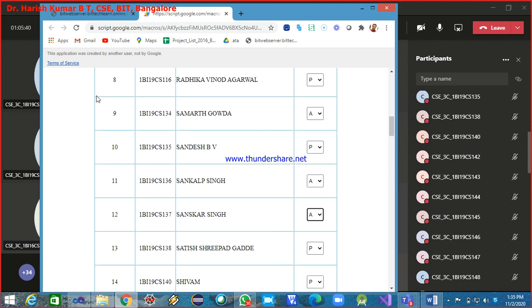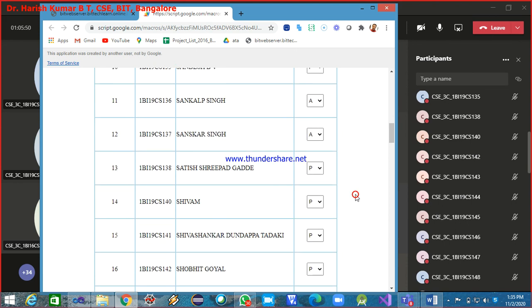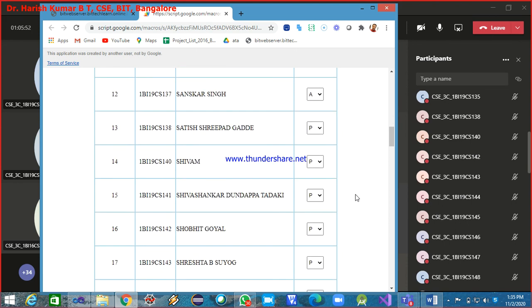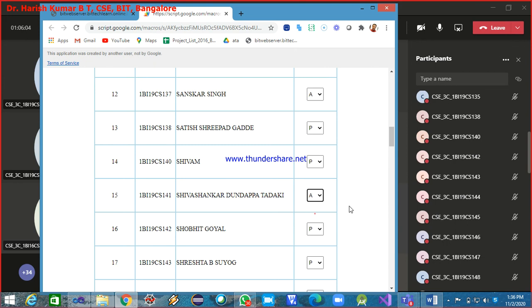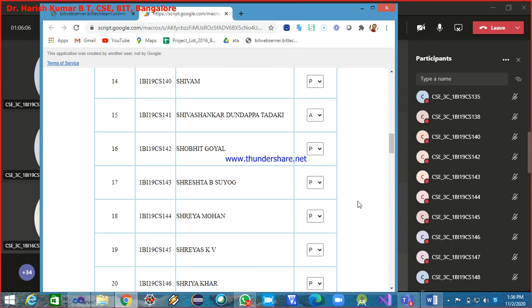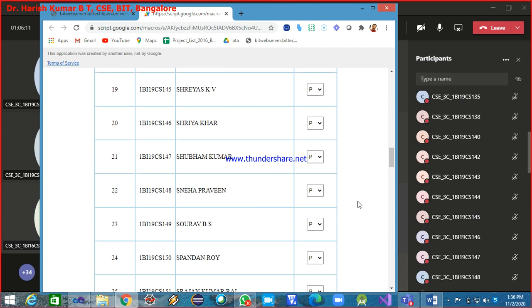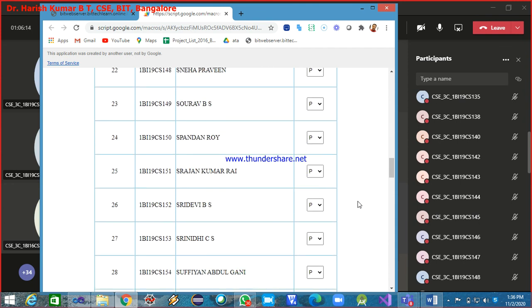So I think these two people are irregular, Samarth Gowda, Sankalp Singh and Shankar Singh, they are not attending for many days. 138, 140 is there, 141. Oh, I'm getting a few WhatsApp messages also. I'll look into them later. 142, 143, 144, 145, 146, 147, 148. Okay.